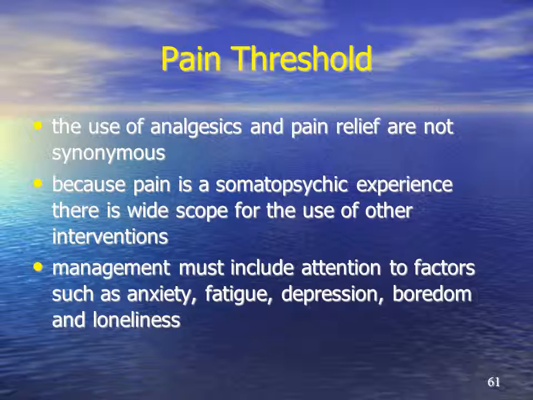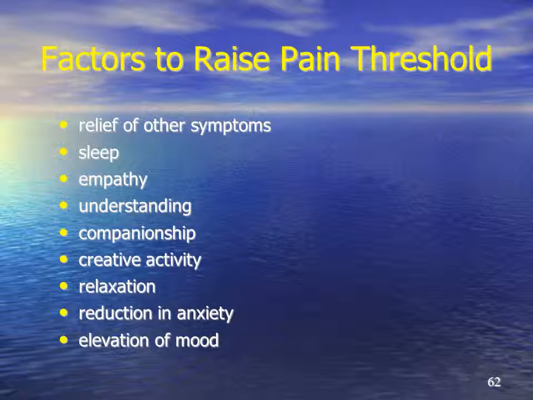So one might need to look at other significant factors, such as depression. We know that depression is a common problem in patients with advanced malignancy. But there are also other factors, particularly anxiety. Things that may help raise one's pain threshold include getting relief of other symptoms such as nausea or vomiting, or perhaps improving someone's appetite, and making sure that someone gets a good night's sleep, or at least they sleep for a few hours rather than having disturbed sleep throughout the night.